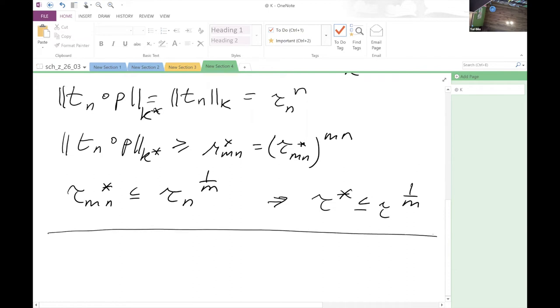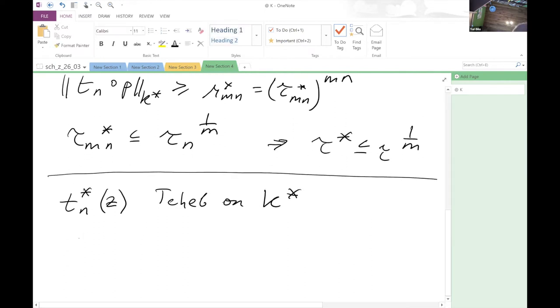To prove in the other direction, we now start with the Chebyshev polynomial on K star of degree n. And you remember we consider the polynomial like this, if alpha 1, alpha n are its roots, then we take P of W, we take P of W as, well, its norm, which is given by... P is not good, P is already occupied. Let me call it Q of W.